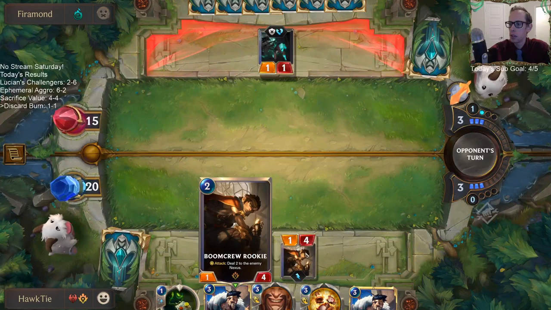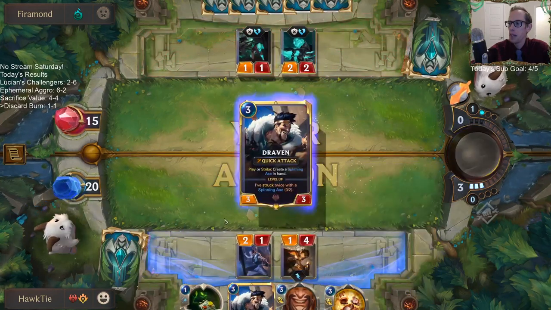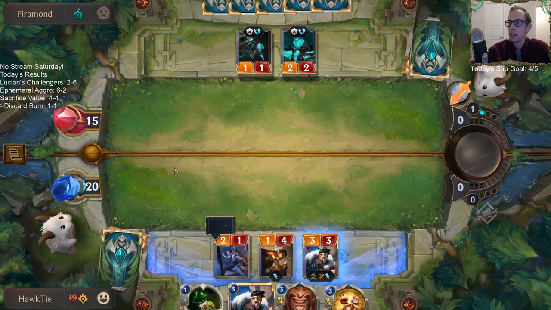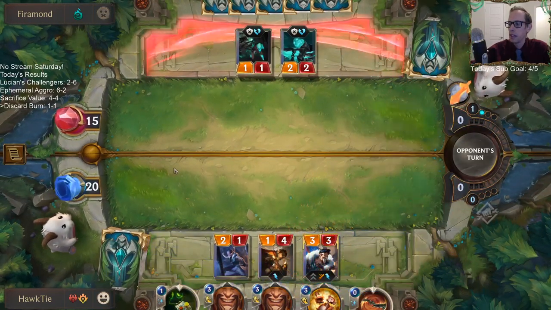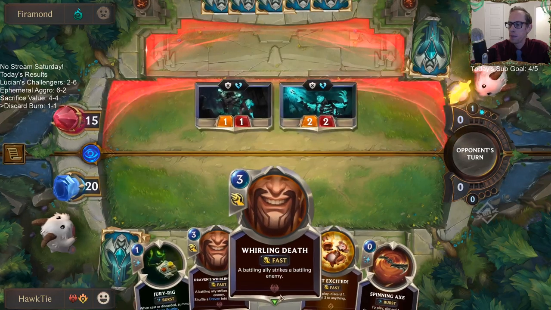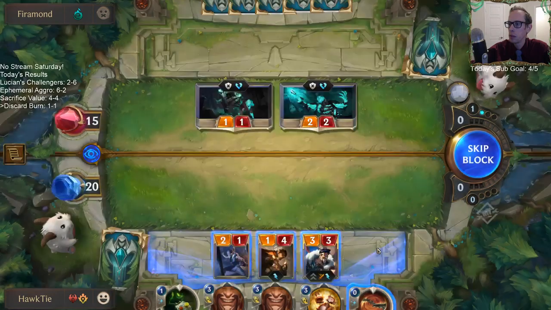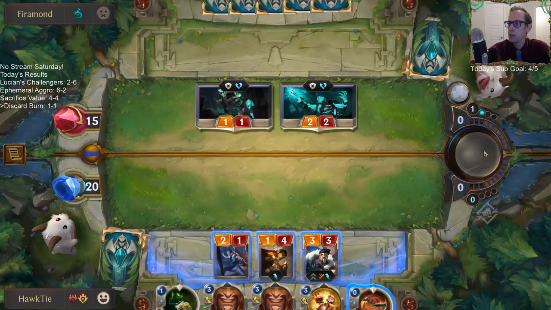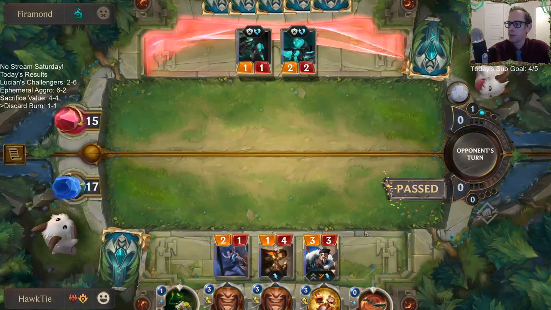This card's really strong. Boom Crew Rookie, it's a good one. Oh man, and they're just playing things that can't block. That's not a great place to be. Alright, so if Draven flips, it's just a 4-4? Whenever it plays or strikes, you create two Spinning Axes.